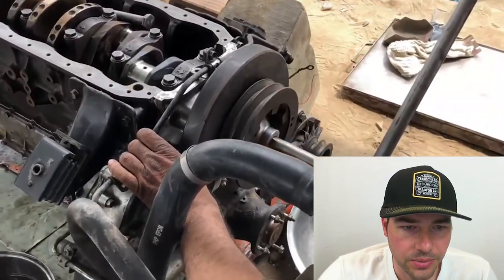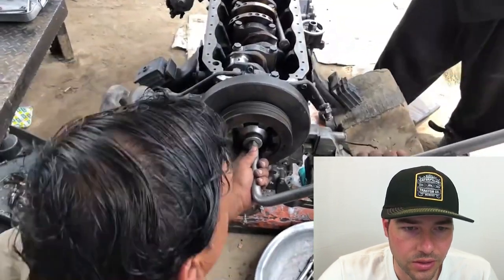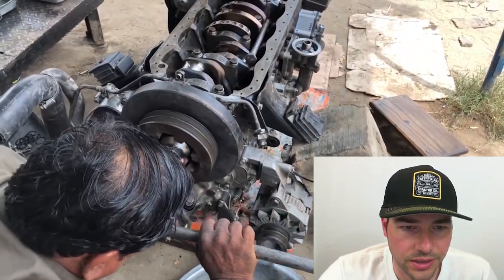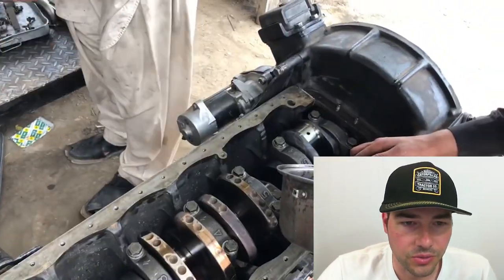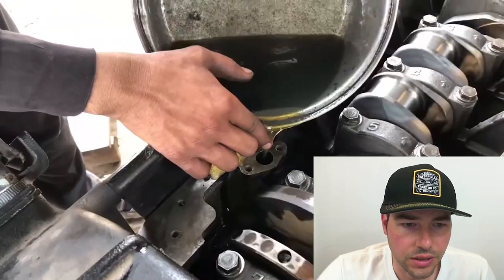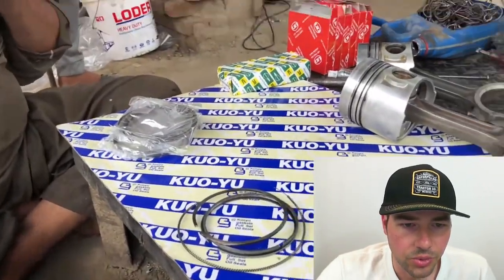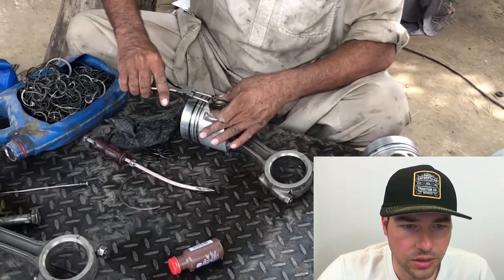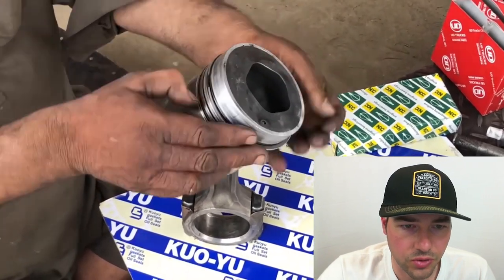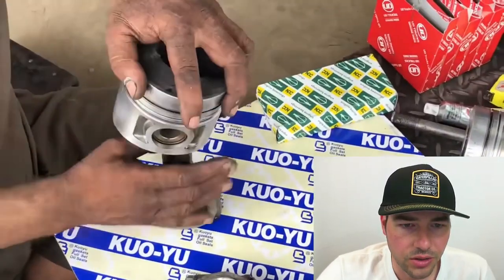Damper — going to run that in. Typically you'd hit that with an impact unless you can lock it, but one of the guys is going to hold the engine. They'll most likely over-torque that bolt significantly. One reason you don't want to be wearing sandals is if that engine rolls over on you. Looks like they're just pouring oil into the oil pump pickup to get oil throughout the engine. Got new piston rings and oil control rings — they're assembling them. Everything cleaned up really well, though they're working without gloves in what's probably some sort of solvent. From what I can see in the video, they're keeping everything pretty clean.